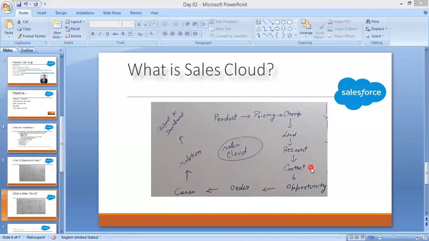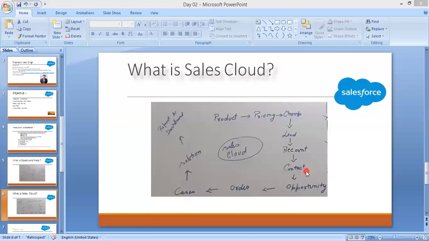Then you call the second person, and the second person said that the third person is the senior most, and he or she will be the decision maker. So you will be creating the contacts in such a way that the first and second person are added, and that becomes the contact.